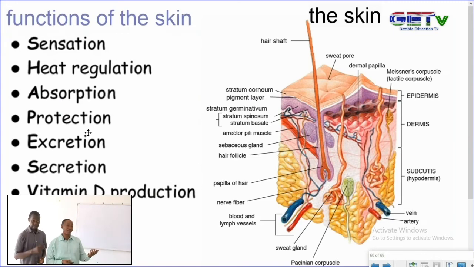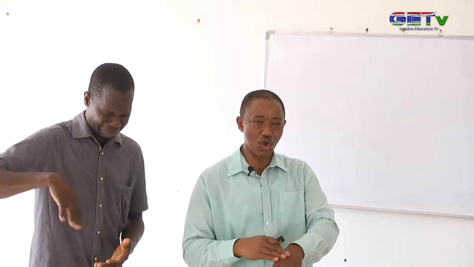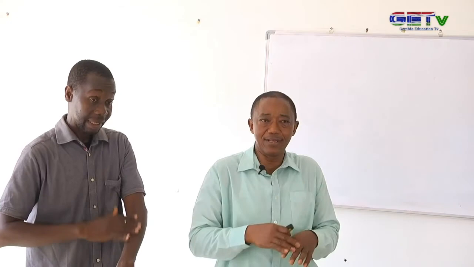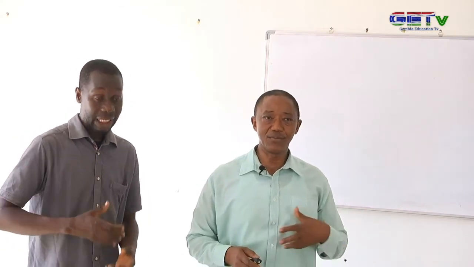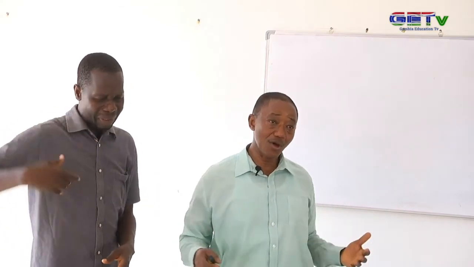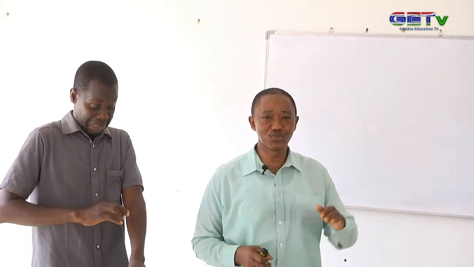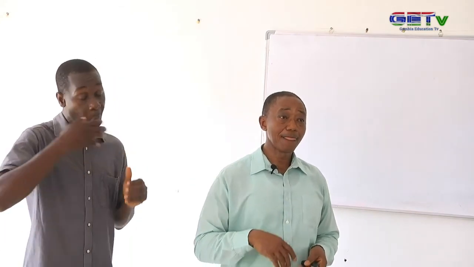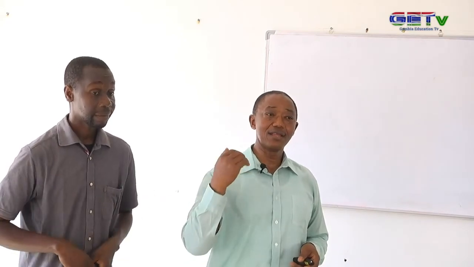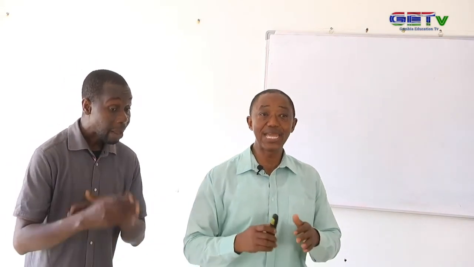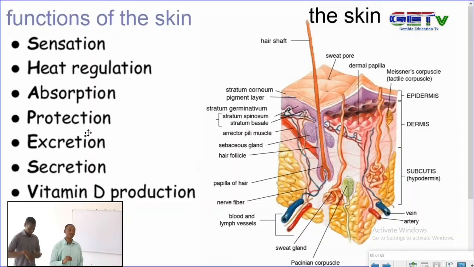Skin, among its functions, includes sensation, that is feelings: feeling of heat, pain, and of course touch or nice feelings. Heat regulation, body temperature. If the place is hot, your skin has some mechanism to keep you cool, and if the place is cold, it does the reverse to keep you warm. The skin helps us to absorb certain essential things. It plays a very important part in protecting the body. Of course, the entire body is covered by the skin, so that way the body is protected.